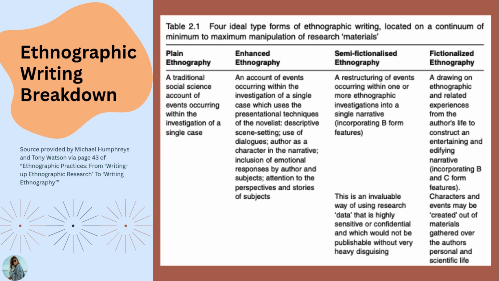There's a lot of information for this slide, so I'll try to be quick with how I describe it. There's levels of manipulation that are required when you're writing ethnographically and viewing the research materials. So a plain ethnography that we use in social sciences is going to be simply interviews and field work and describing the data that you have observed. That's your most traditional form.